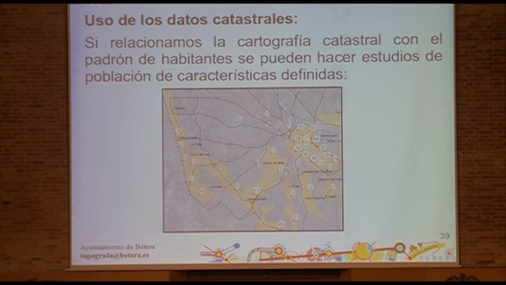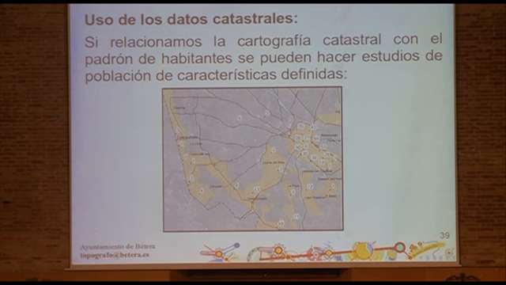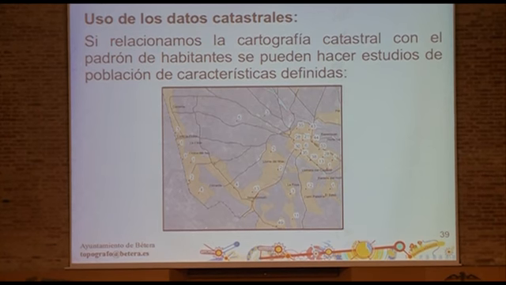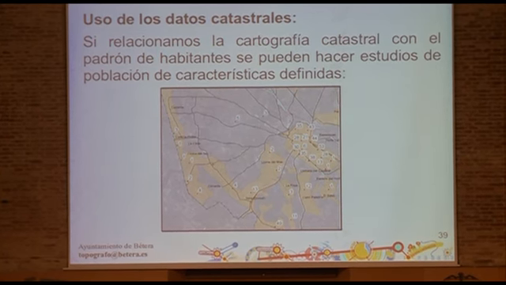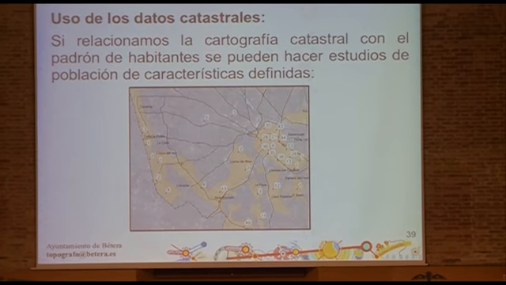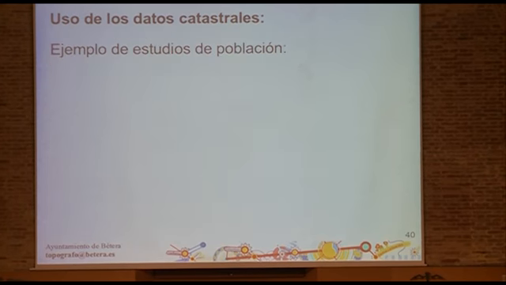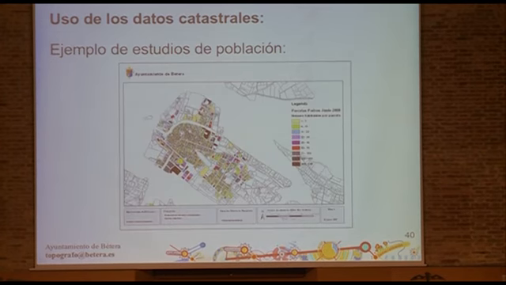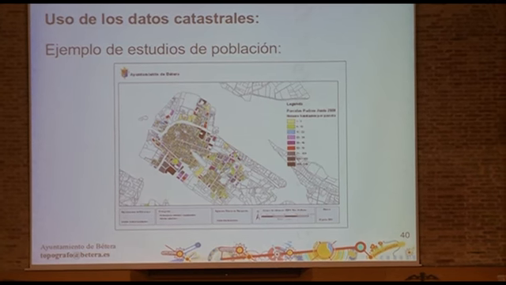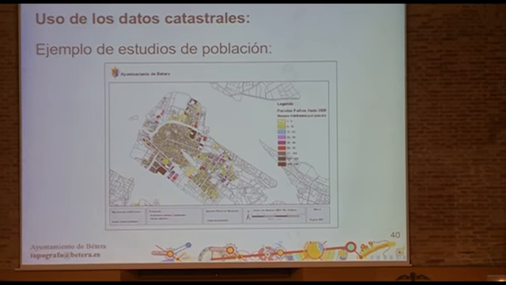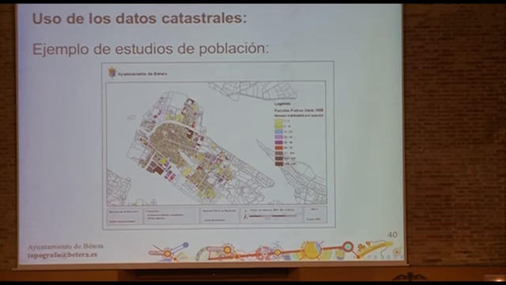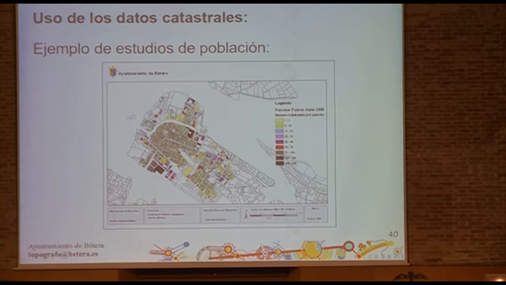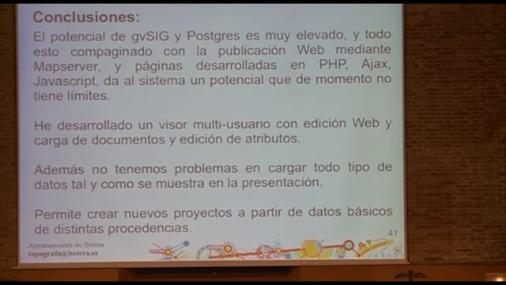Population studies can be conducted on the basis of this information. For instance, how many people under 25 years of age use bus number 8, or how many people can be catered for in a particular health center, for them not to have to come into Valencia, for instance. This has been done for Altura, another town. Population studies, this is another example. It could be used for marketing purposes, you know, to work out the number of people per block.